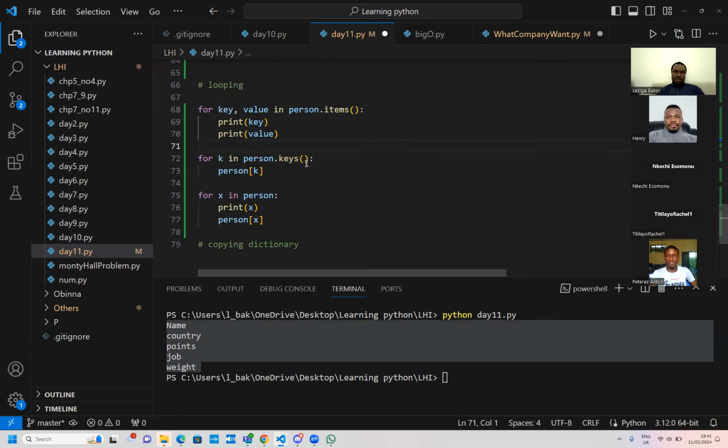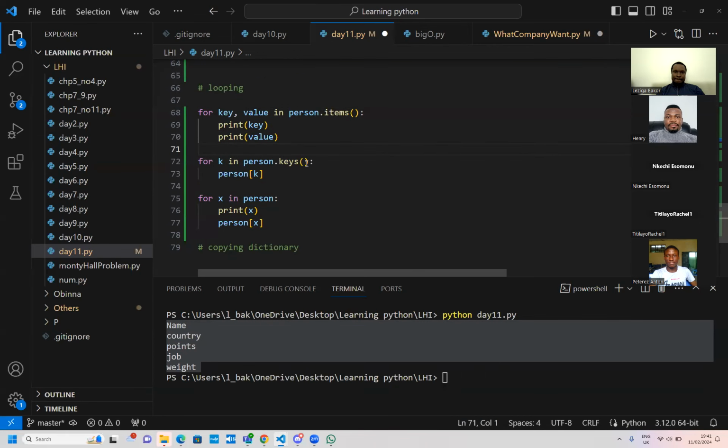Sorry, sir. He said with the first line there, the first loop for K in person.keys, will it give the same result as the last one? Let's check it out. Let's comment this and let's comment this so they don't disturb.